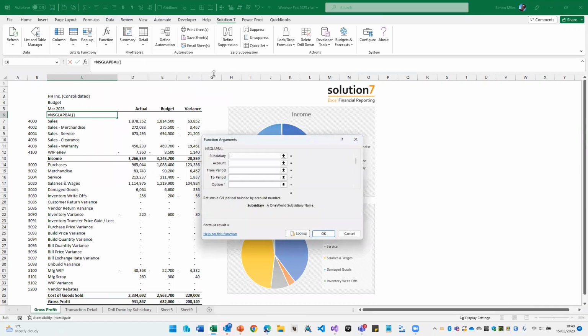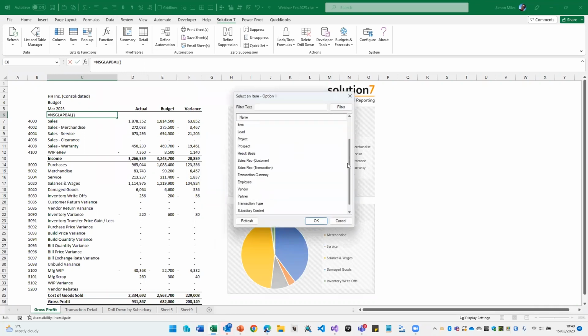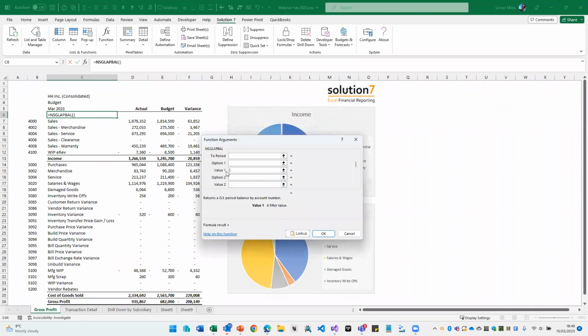When you then insert a function, one of the options that becomes available when we've turned on custom segments for you is the ability in this list here to choose your custom segment. What that then allows you to do is to reference the cell for the value. So the way you typically build a report there is you'd insert a column, a row, or a pop-up of custom segments. For the option parameter, you choose the custom segment you want to report against, and then for the value, you can reference the cell for that individual custom segment.